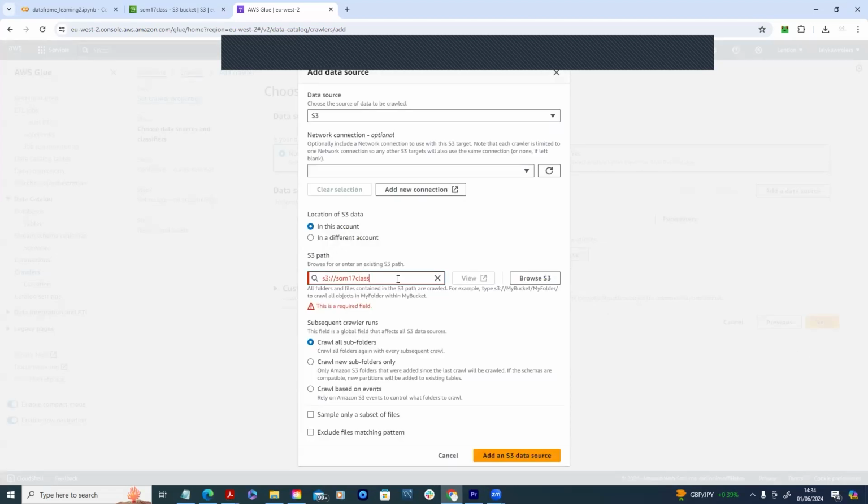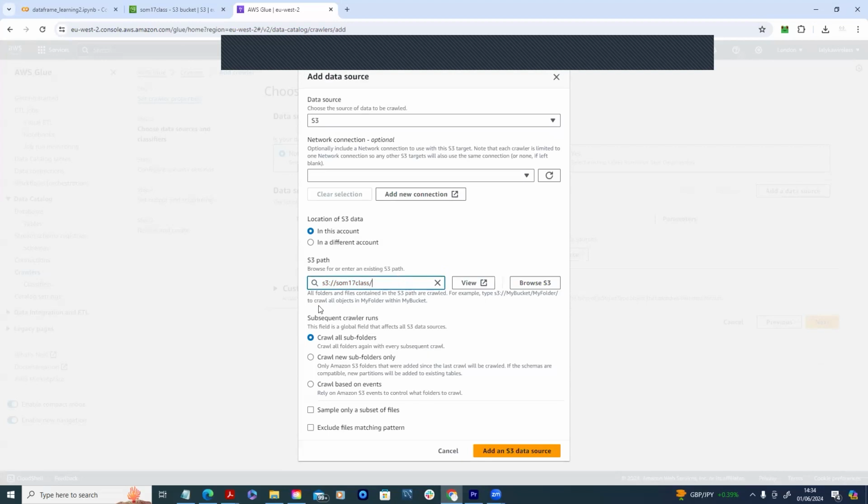And look at this, please check the instruction. Read the instruction there. All folders and files contained in the S3 path are crawled. For example, S3 file bucket folder to crawl all objects. So you see, it's putting a slash at the back, so I'm putting it there. So now I'm cool. Then it says crawl all subfolders. So I can decide to crawl all subfolders now.